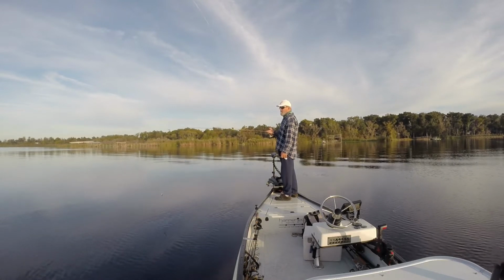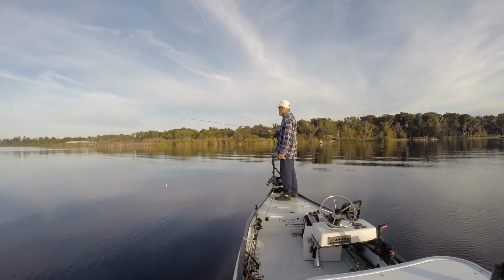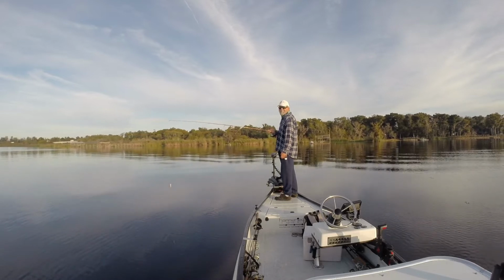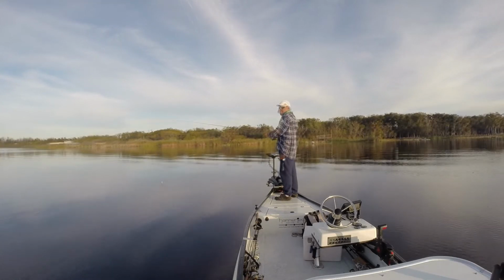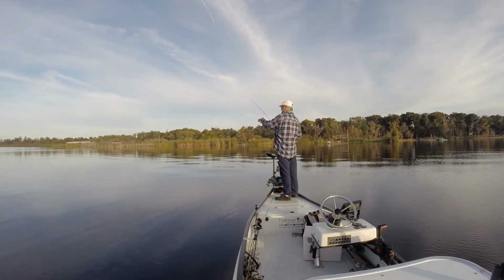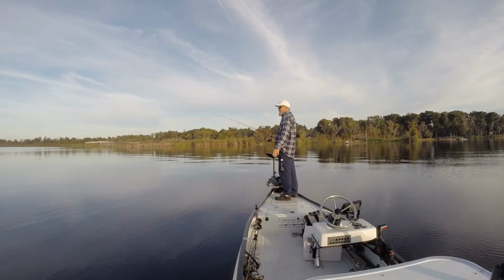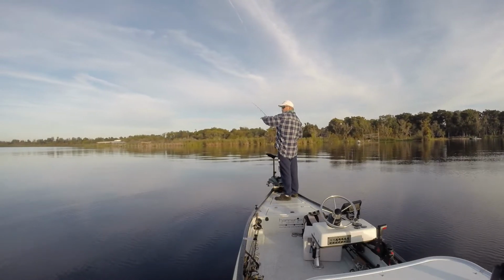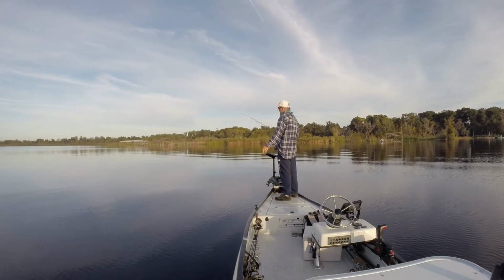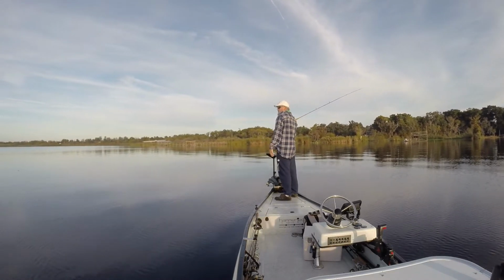Once I switch to pulling for crappie, sometimes I'll pick stripers up in the long lines, but this kind of action is done. Like I said, it's just a very short window. So what I'm going to do here is move west maybe 150 feet, something like that, and then run parallel to the line I was working before and head back out that way. Maybe I'll run into some again, but probably not, and then I'll just switch to trolling for crappie.